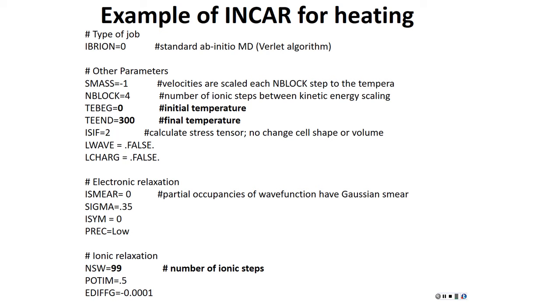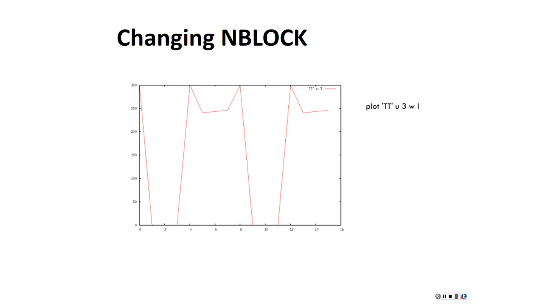Okay, let's pretend that we understand each of these keywords. So changing the end block, like I said, decides however many steps you take. You need to explain what you have on the x-axis and y-axis because they're not marked. Oh, well, okay. For the y-axis, it's just our temperature, and the x is the number of ionic steps that we've taken. So originally we set temperature to 30 degrees.